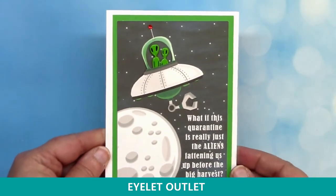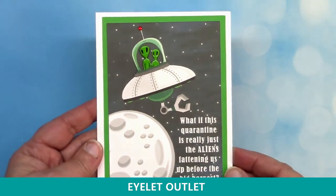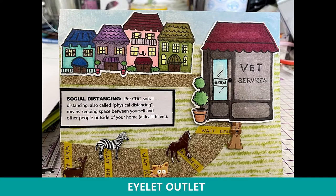Did you know we even have alien brads? Here's an example Susan Creech did using our alien brads in a cute card she created with her Cricut. Here's a picture of a Susan Matthews card featuring our deer brads, zebra brads, kitty brads, puppy brads, and horse brads. She used a little bit of washi for her 'wait, hear' signs and patterned paper for her walkway — though the brick washi tape would also work very well here. While on the theme of animals, here are some more card samples using our African animal brad sets: lions, tigers, zebras, giraffes, elephants, and even monkeys. Also used here are several African-themed washi tapes as backgrounds. It really is a jungle out there in the Eyelet Outlet store!